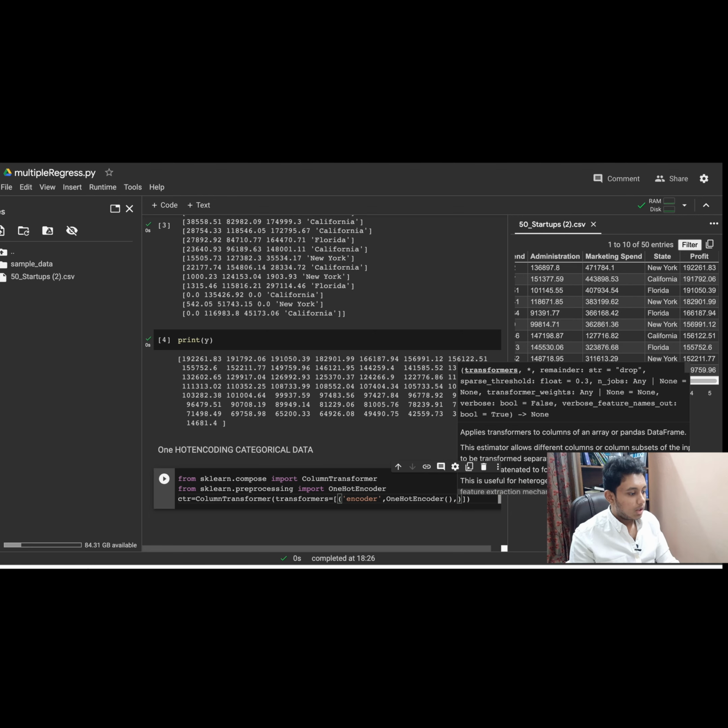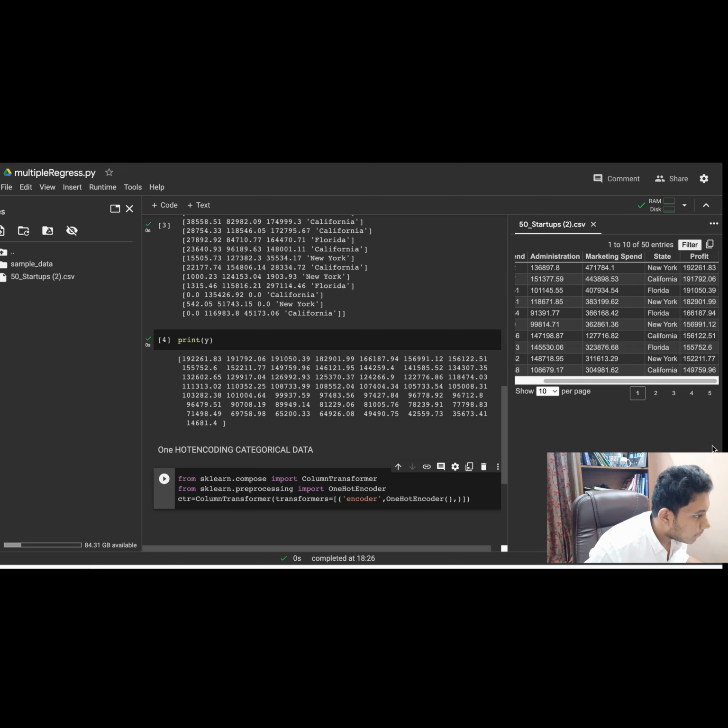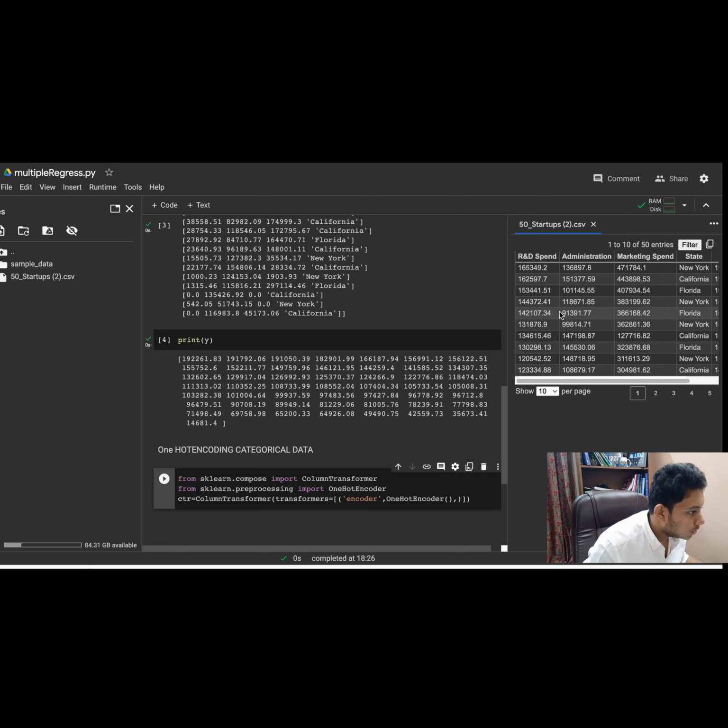And the last value is, on which column do you want these changes to be done? So here if you see 0 1 2 3, in the third column we want to do encoding. So write it here, the third column. Yeah, good.